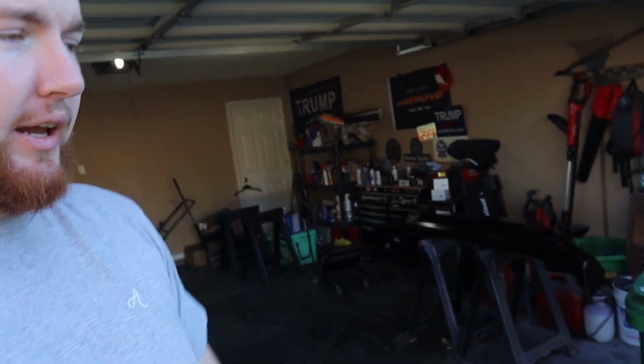You guys know I'm very honest with you. I show you the good, bad, ugly, all of it. But I can't waste any more time or paint on this bumper. It's got to go back on. This truck is leaving in, I think, like 2.5 weeks to go to the Toys for Tots show in Augusta, Georgia. So we got to get this bumper on.